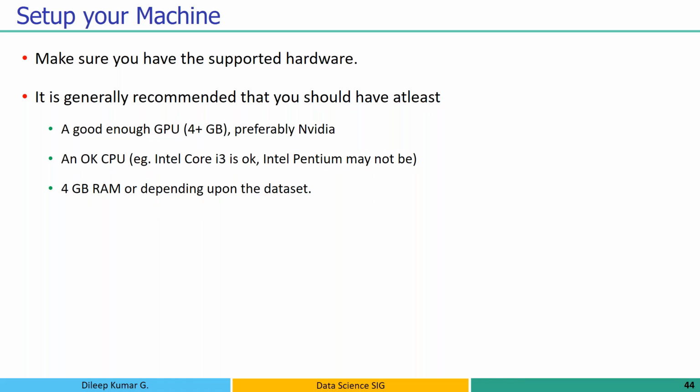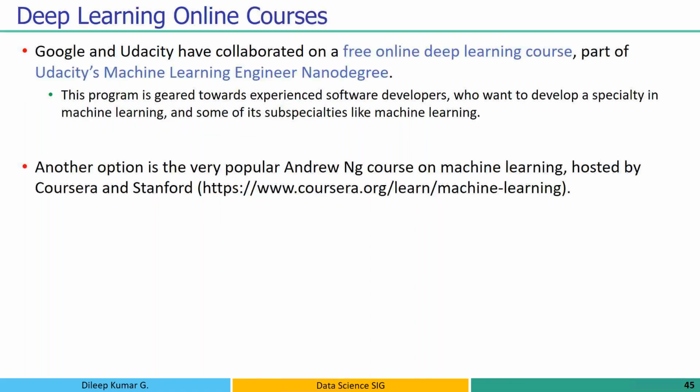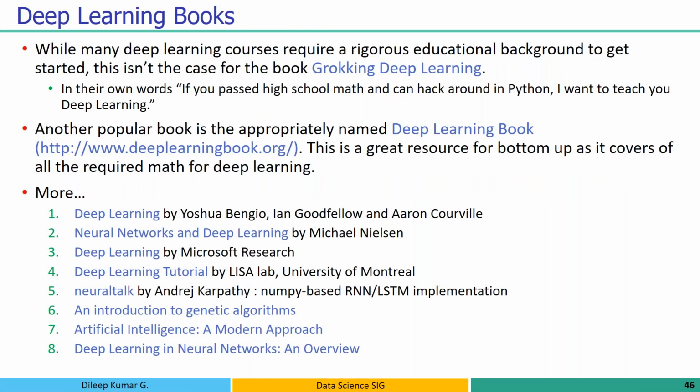So this is the setup, and there are so many online courses for deep learning also. For example, this is the Coursera course by Andrew Ng, a very famous person in deep learning. You can find his resources, and also YouTube videos. These are some important resources I'm mentioning to get knowledge of the basics of deep learning and also machine learning.